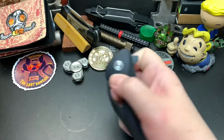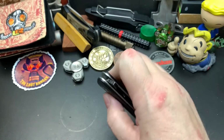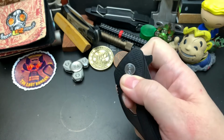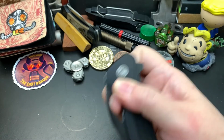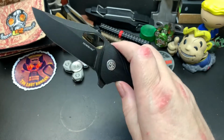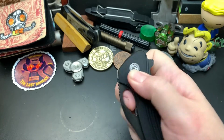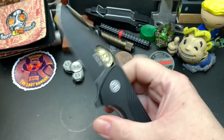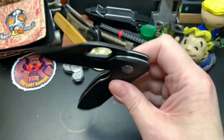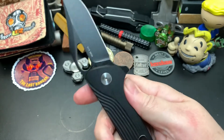So you can flip this knife out. You can practically get your whole finger in there, so you have to be careful and not put too much finger in there. It has a great detent. It's not easy to flick out. You have to give it some strength to flip it out. But I usually spidey flick this in, but I've been known to use the flipper tab too.